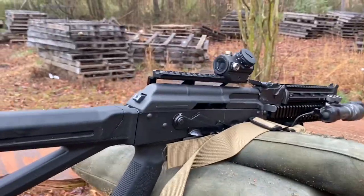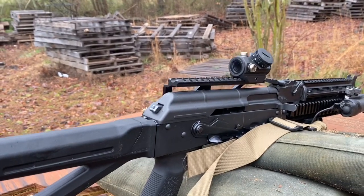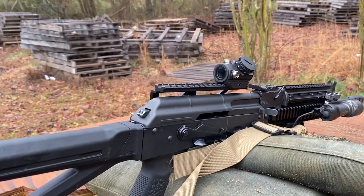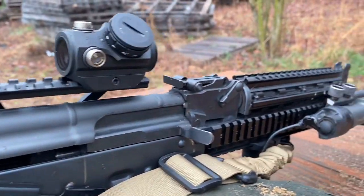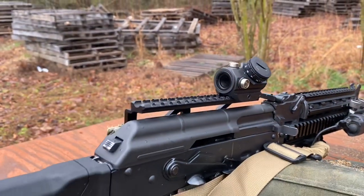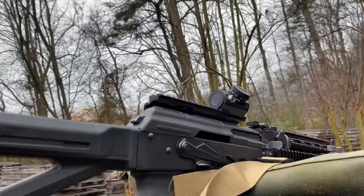We'll take a shot. Like I said, this thing is not sighted in at all. I just put it on here about 2 hours ago. The rail does seem like it is sitting up a little bit high for it. I don't know if it'll make a difference, but we'll see what it'll do. We'll take a shot out of it right quick and see what's going on.